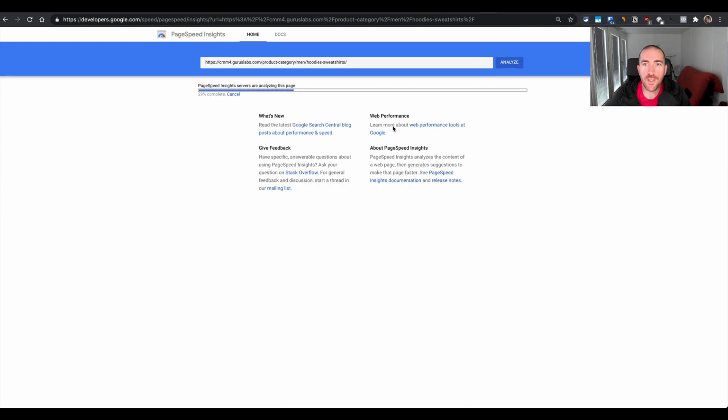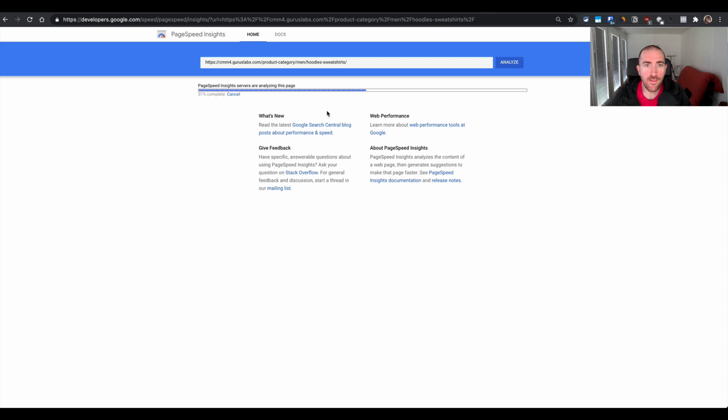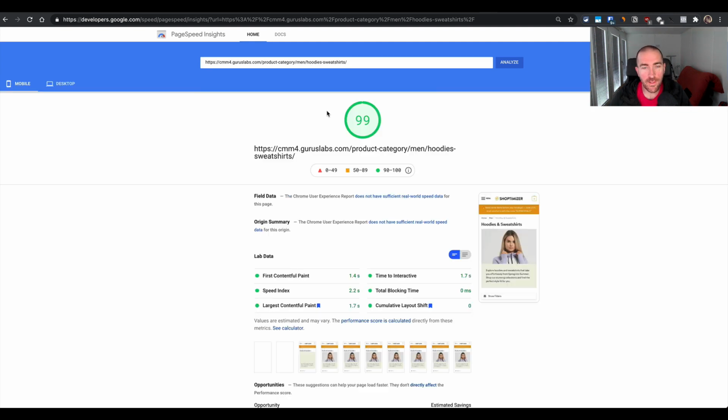I'm just going to try it one more time just to see if that's consistently loading now. That's the other thing to do. I know I've mentioned this in some previous videos. It's worth mentioning again. Always run your tests several times. I mean, if you want to be really scientific and accurate about it, you should be running it like 10 or 20 times. But even 3 to 4 times gives you a real sense of how well you're faring overall as an average. A fair average in terms of performance helps to weed out some inconsistent behavior on your own server or from PSI servers as well.